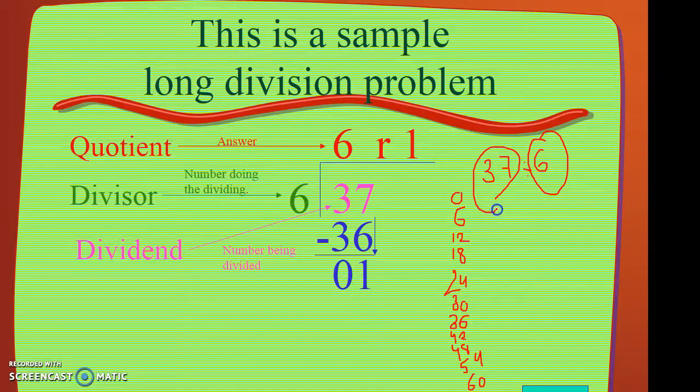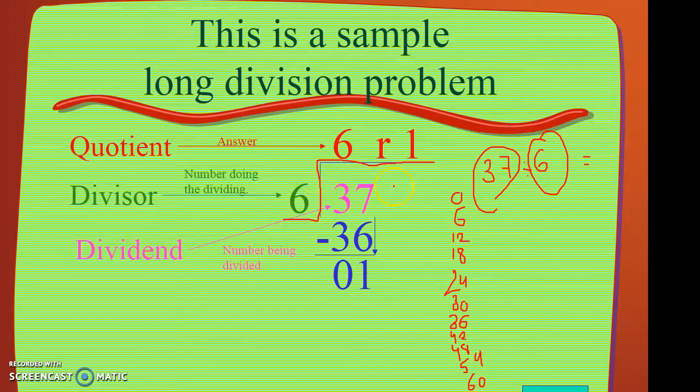Is 37 in table 6? Check here. Do we have 37? No, but we have 36. So 37 is not in table 6. So in order to divide them, we will use this chair. Okay? So we will break down 37 into groups of 6. Since 37 is not in table 6, now we will draw this chair in order to divide them. Okay? So we will draw this chair in order to divide 37 by which number? 6. We are dividing 37 by 6, so 37 has to be down, 6 has to be here.